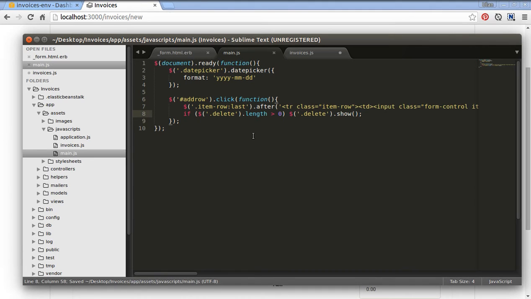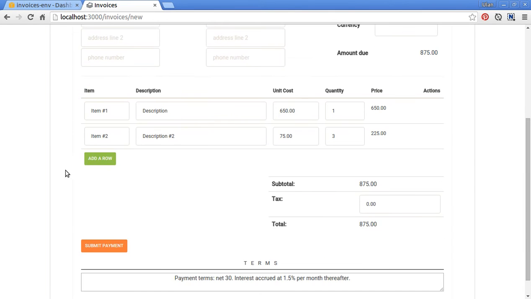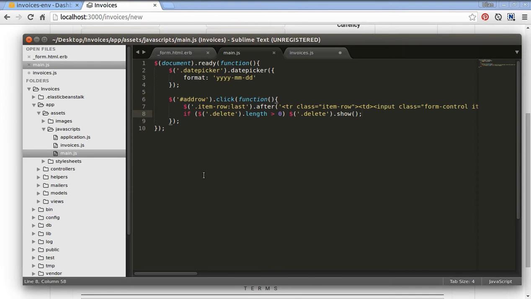Save our main.js file and then refresh our page. Now click our add row button and now we see we have the newly created row. Now we should be able to delete our rows. So the next function will delete.